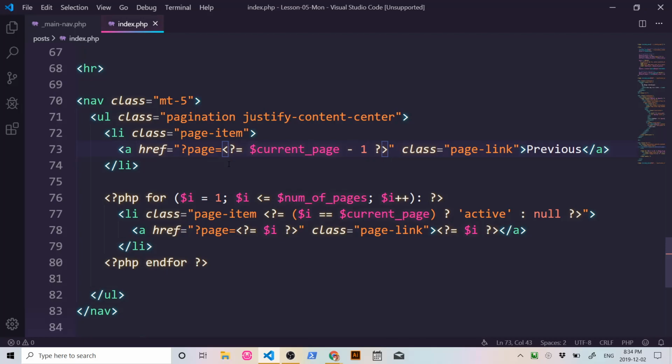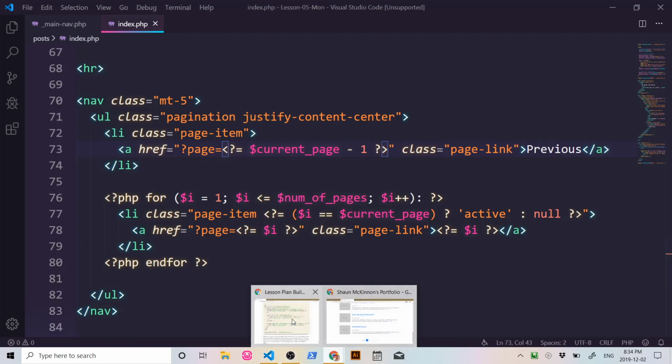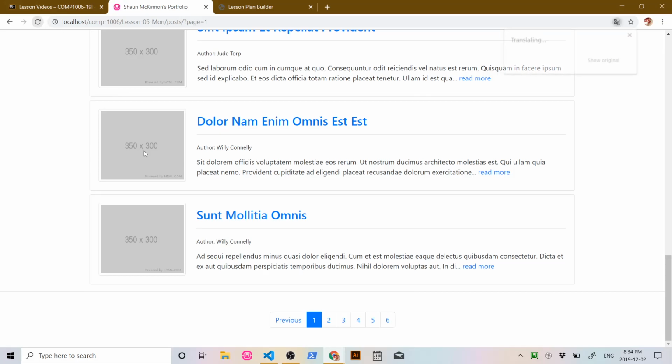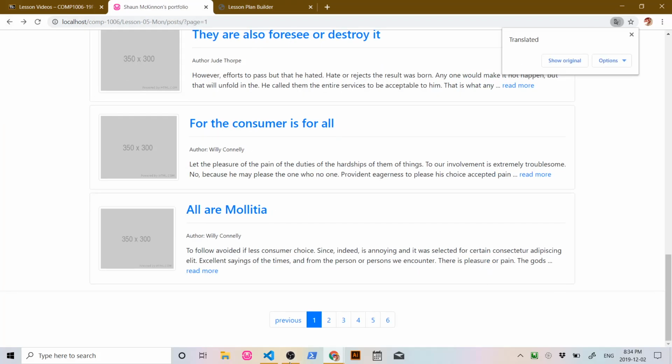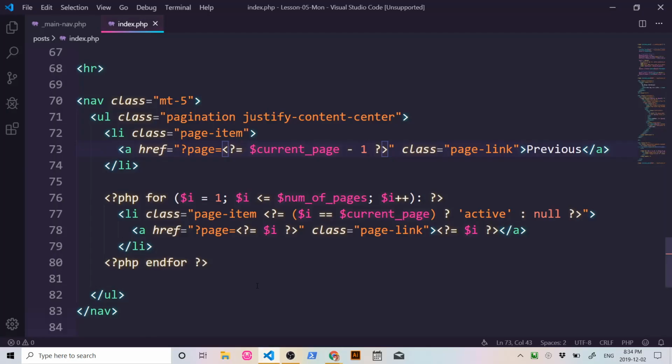Now, ideally, we don't want that to happen to our users. We could write logic to stop that from happening so that it never occurs, but instead all we're going to do is disable the button. But we'll do that second. So if I go to my browser, refresh, even though I'm using all the links now, and I click previous, and big explosion, you have an error in MariaDB, even though I'm not using MariaDB. I'll go back. Let's go fix that.